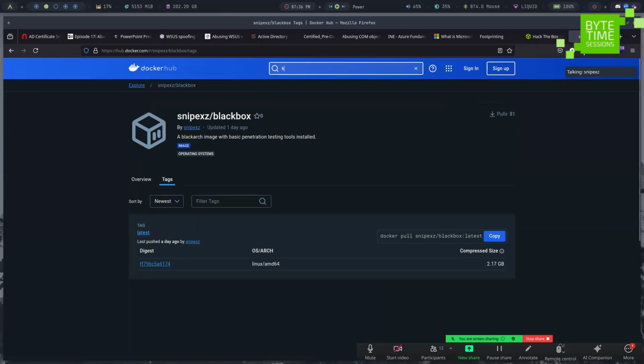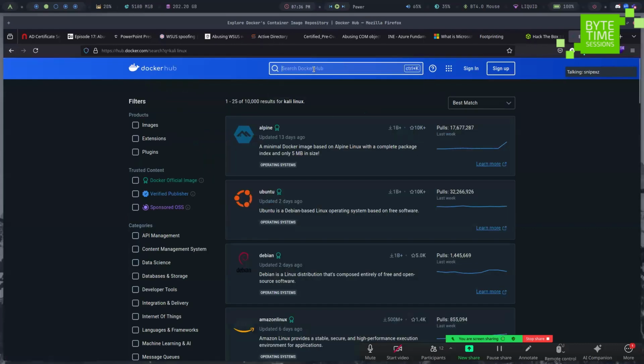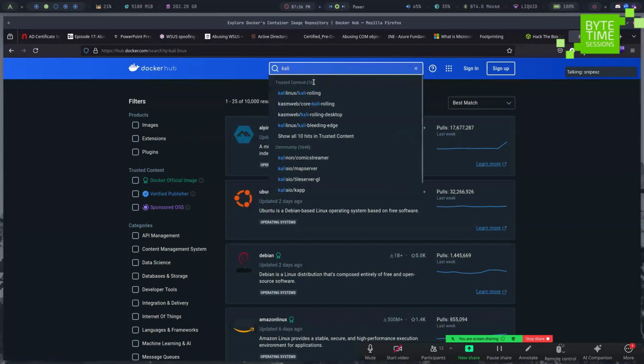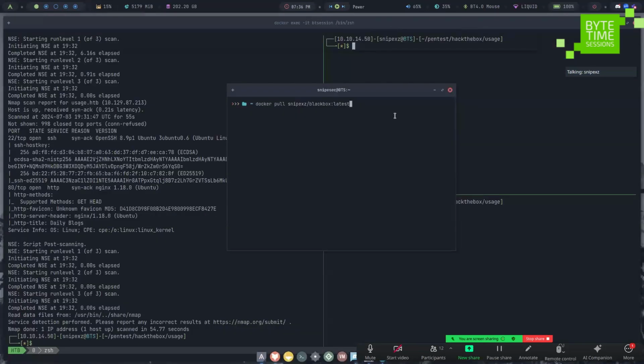Kali Linux also has an image here. They have their base OS here. It doesn't come with any tools, it's just blank. So you have to install your tools manually. Now, let's say the question you asked, you want to install your tools in here. Maybe there might be tools you personally use that I don't. So you want to add them.